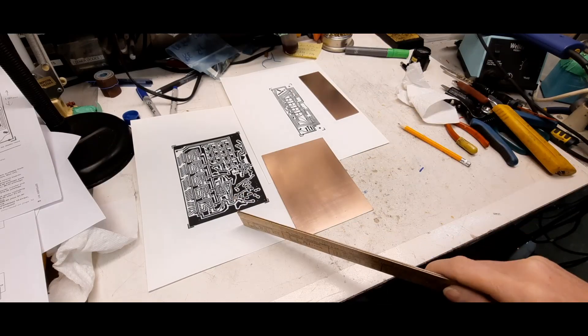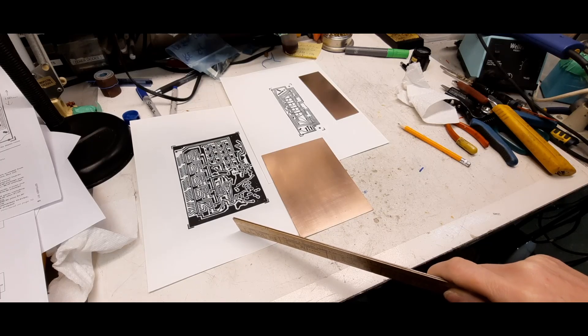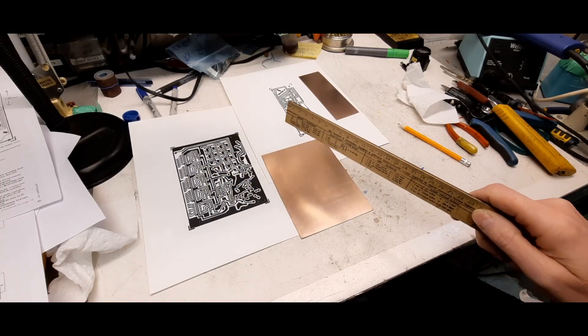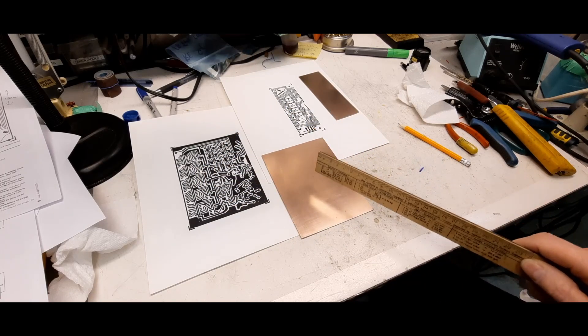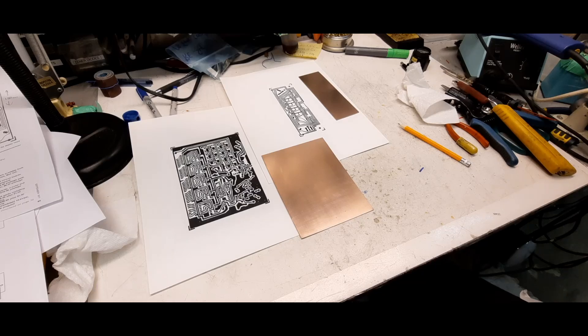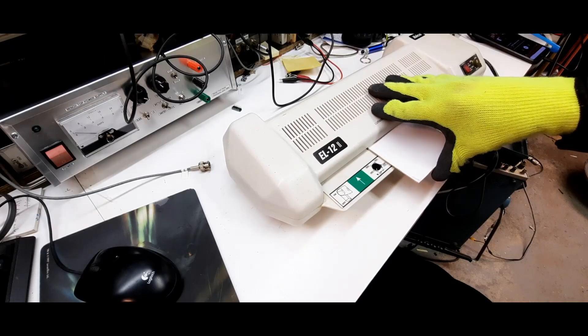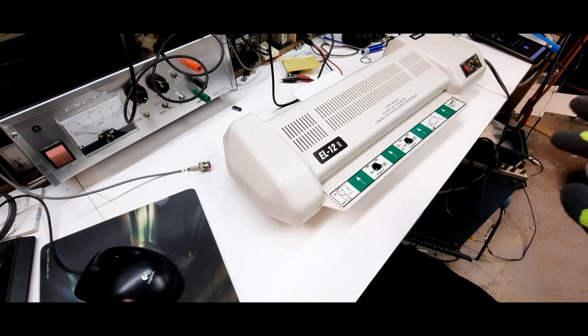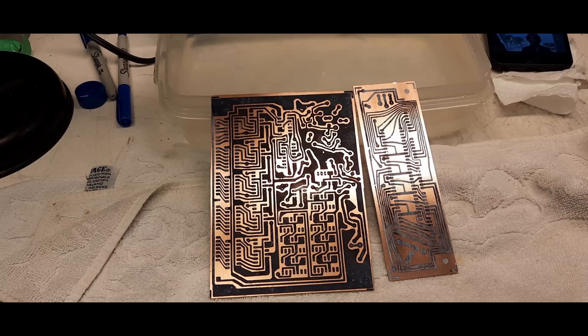I got the traces edited and scaled — they look pretty good. Lots of chips on that one, and that'll be our display board. I've cut out the fiberglass copper clad boards and I'm about to put them through the laminator. I know I've got some very tight traces on some of these boards, so it'll be interesting to see how they look.